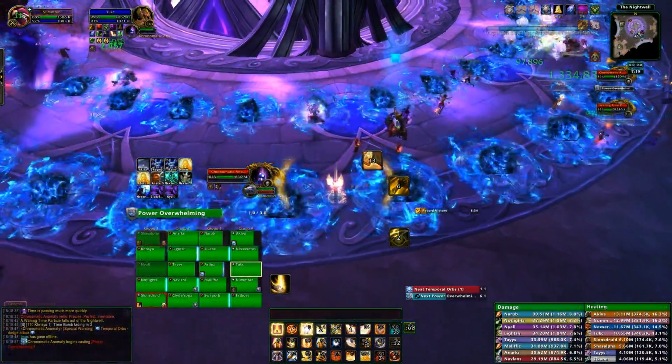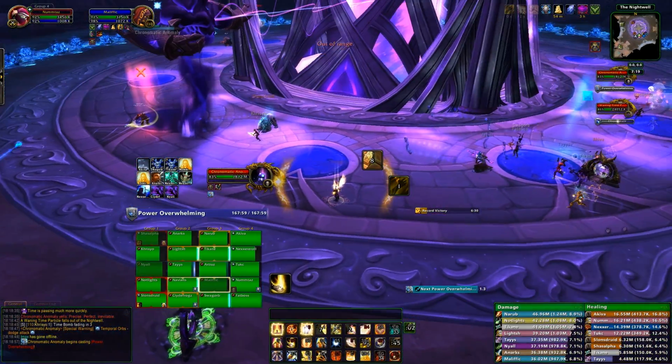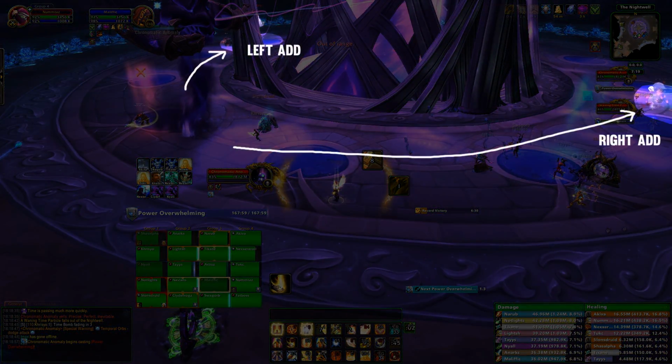On top of that, each time the waning time particles spawn, instead of it being just a single mob, it will now spawn as a pair. You'll have one spawn on either side of the boss, roughly 50 yards out.